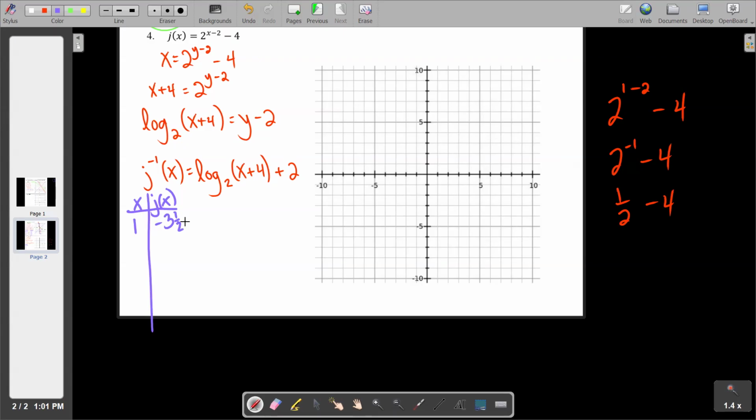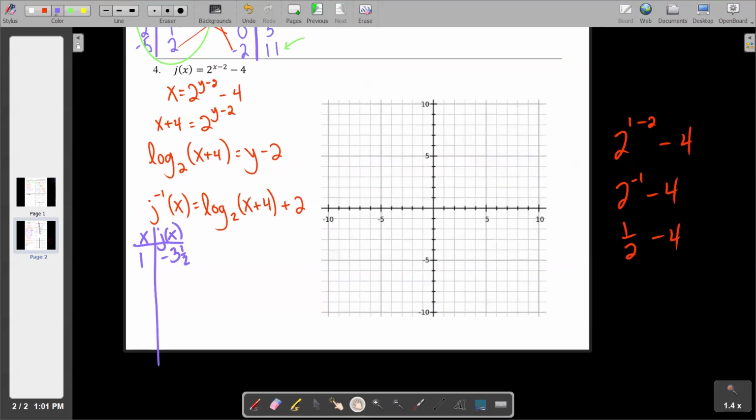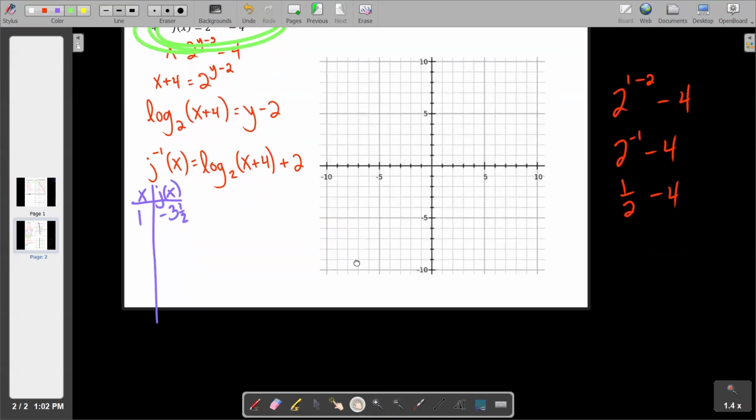What else would be a great choice for x? -3. Hold on a second. I need to color code for you guys, and I should do this all the time. We are on this function, the one with the green around it. Are we clear? Yeah, I was looking at the wrong one. I know you were. That's why I went up and drew green bubbles for you. So hold that thought.